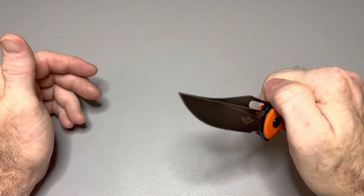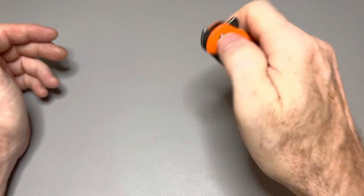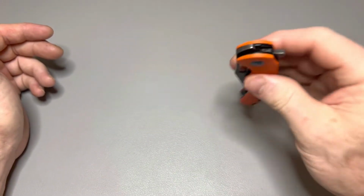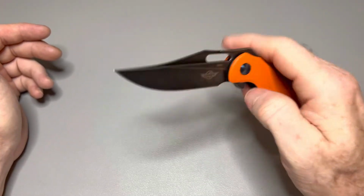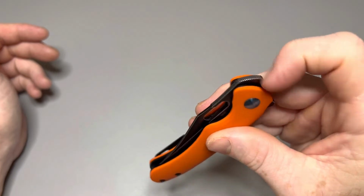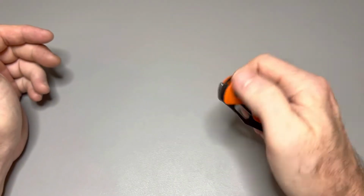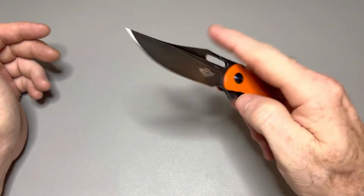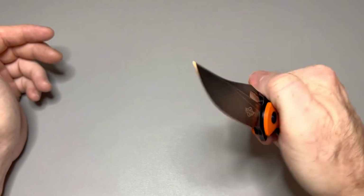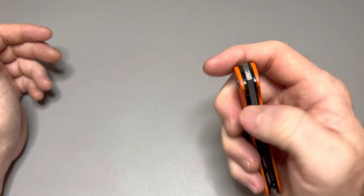And the front flipping action is fantastic. If you are not good at front flipping, or you don't know how to front flip and you want to learn, this would be an excellent candidate because of how good the jimping is. It's super grippy and tactile to your skin. It's not aggressive to where it hurts. It's not overly sharp, but it's the perfect jimping for a front flipper.